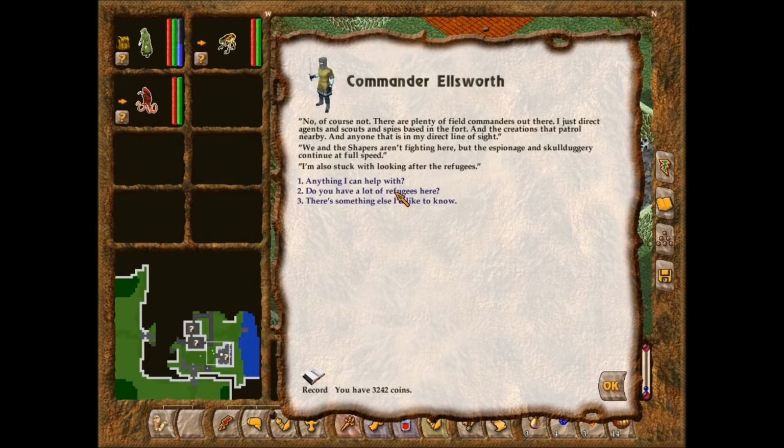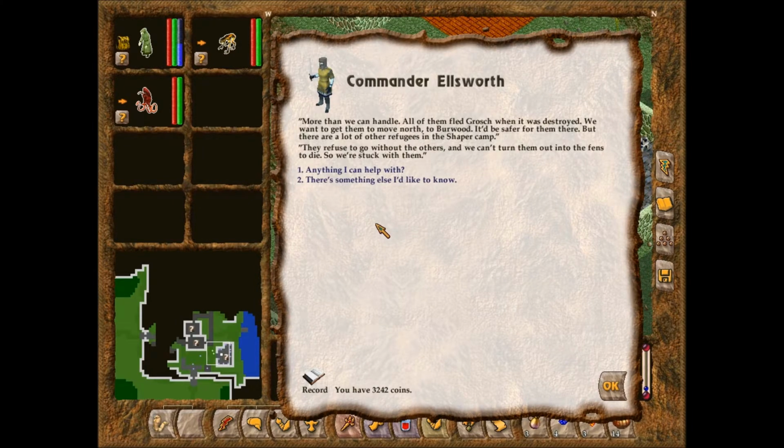Do you have a lot of refugees here? More than we can handle. All of them fled Grosh when it was destroyed. We wanted to get them to move north, to Burwood. It'd be safer for them there. There are a lot of other refugees in the Shaper camp. They refuse to go without the others, and we can't turn them out into the fence to die, so we're stuck with them. Well, you needn't worry. I'll speak with them as soon as I can.